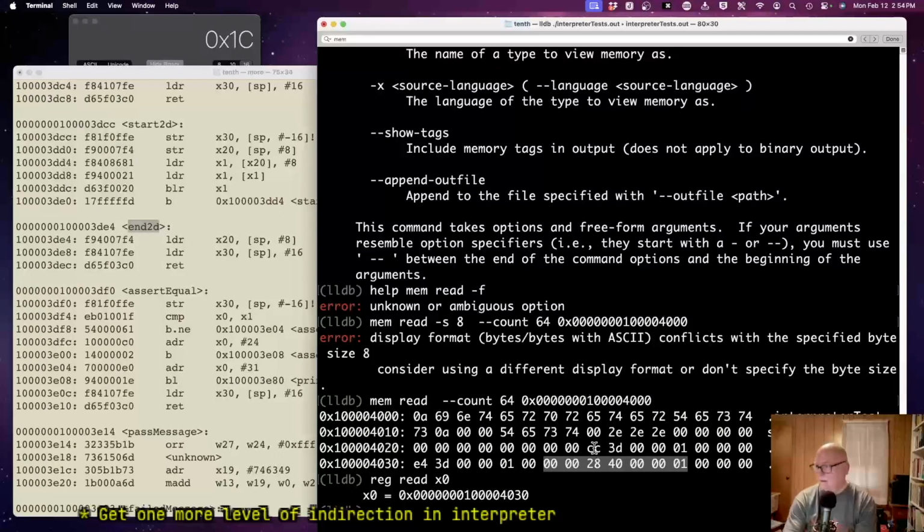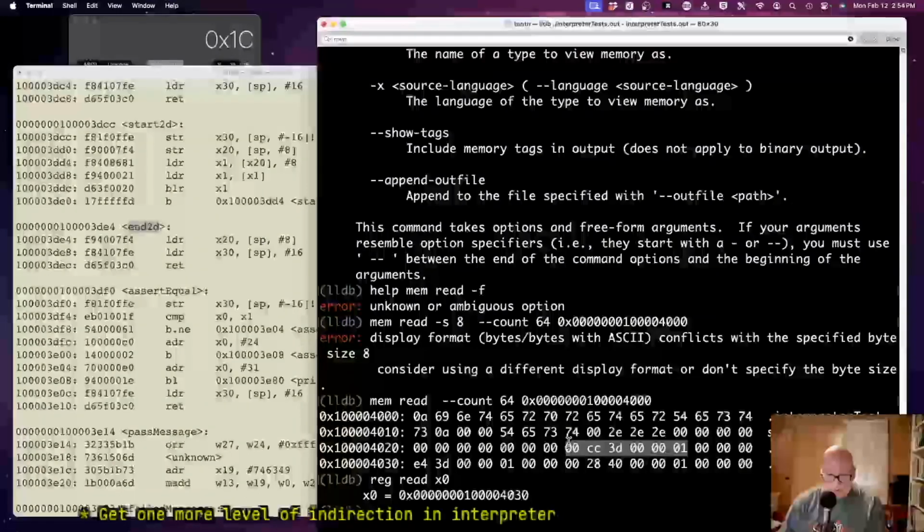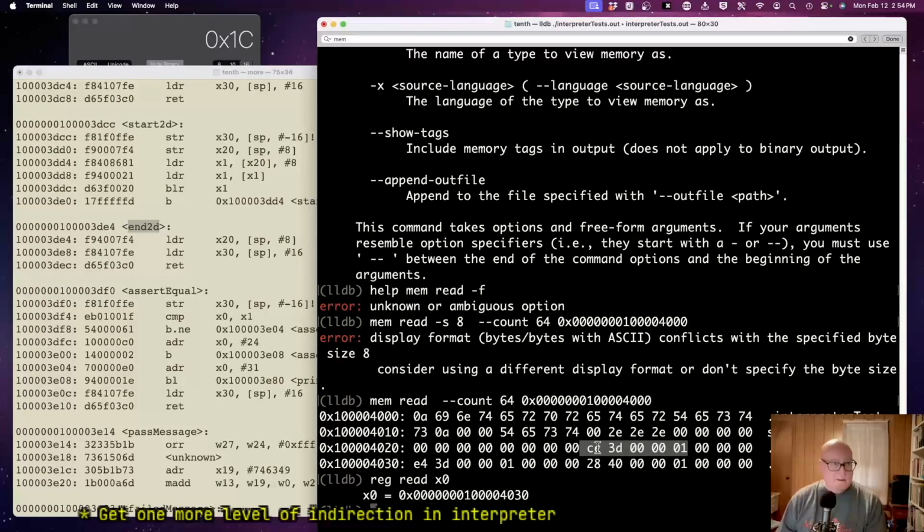Yeah. 4028 points to the address of start2D. Well, I think, yeah, this one is start2D. 1000000 3DCC start2D.